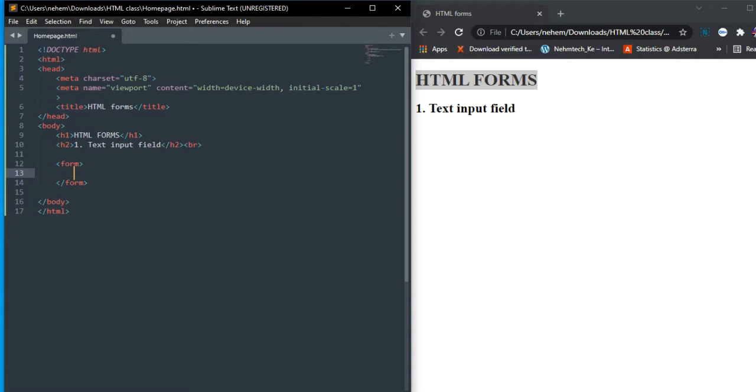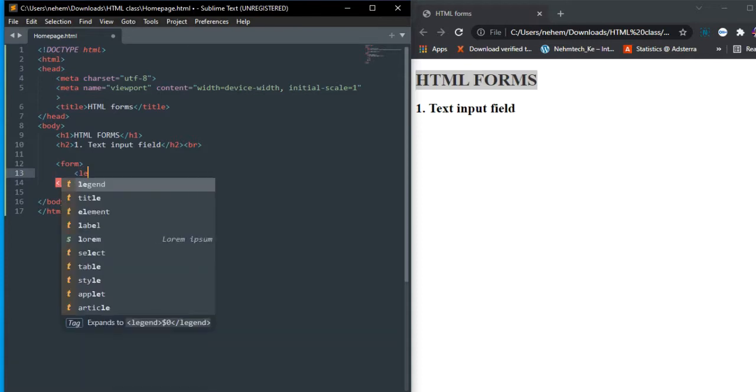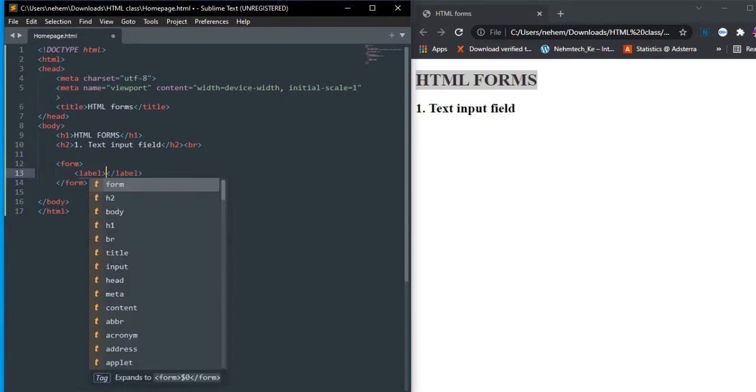The other thing we are going to discuss is the label. In this first line, the label is where you give the title, the name of what you are going to discuss.